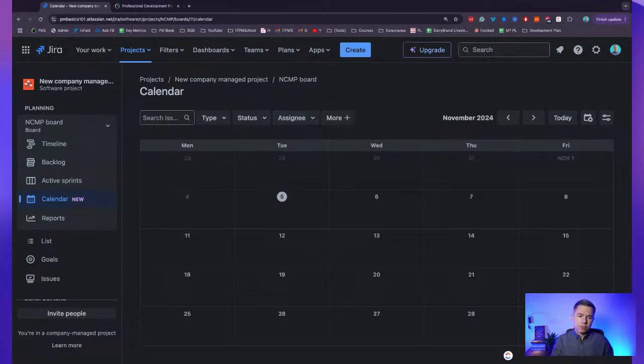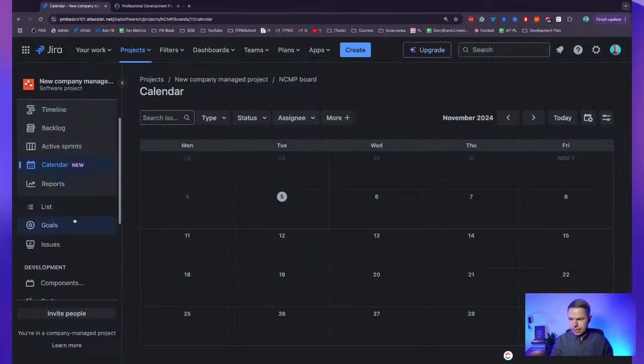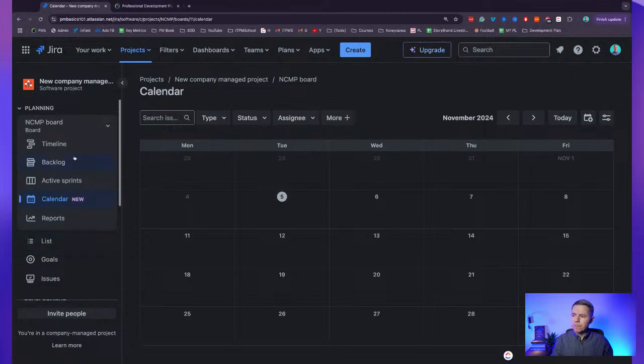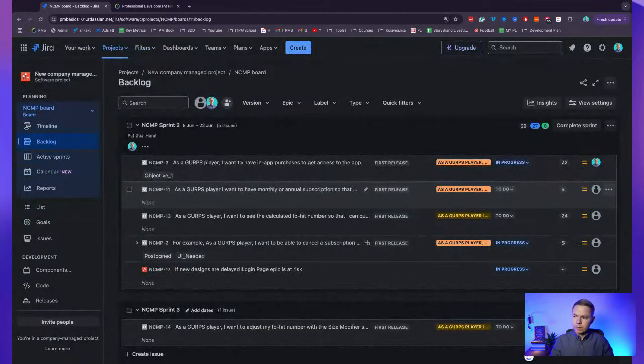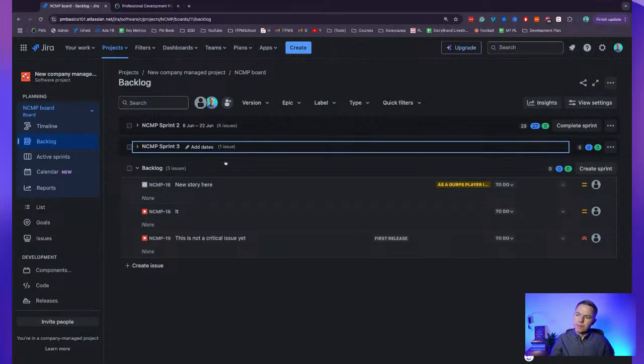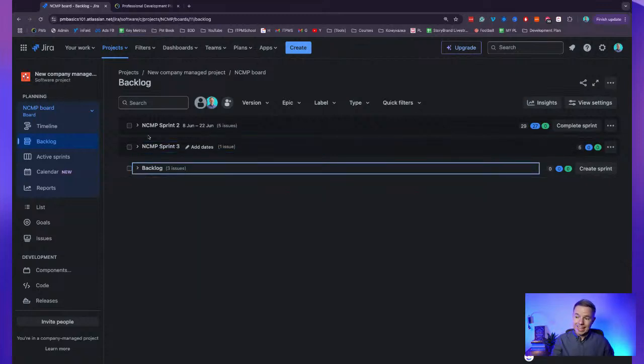All for free. So if you have zero knowledge about Jira, you can go and test it out yourself. Now, I think some additional overview is required for the backlog. And as you can see, it's again just a list of sprints. If we just put them or close them, it will be a list of sprints and backlog.